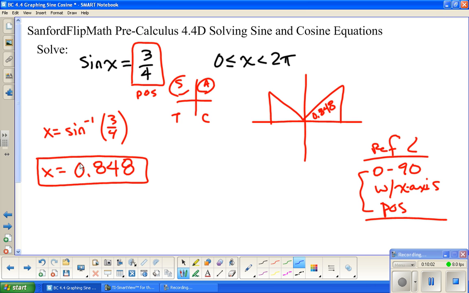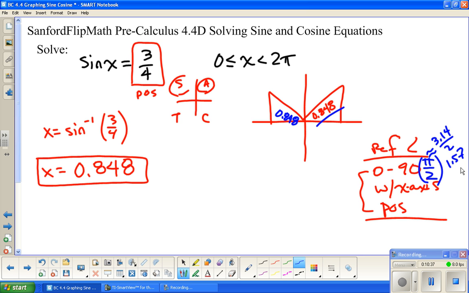But just to be sure, in radians, 90 degrees is pi over 2. So my question is what's pi over 2 as a number? Well, take 3.14 and divide it by 2. So is 0.848 between 0 and 1.57? And that answer is a resounding yes. So sweet. I just want to be sure because I know right now we don't have a lot of comfort with radians, and so you need to get more comfortable with it. You need to have a little bit of number sense that goes with that.